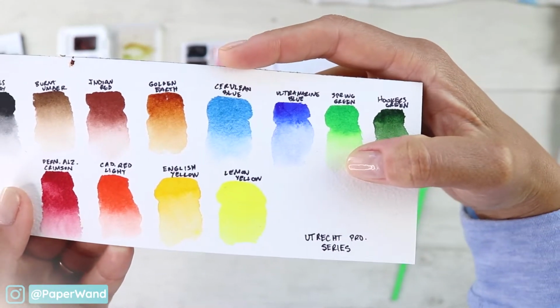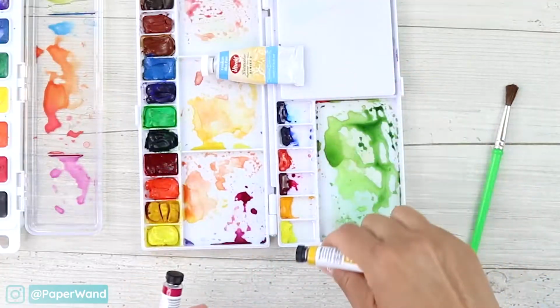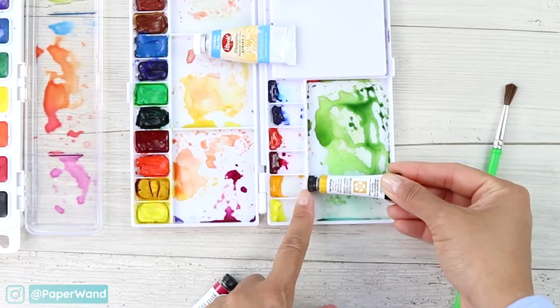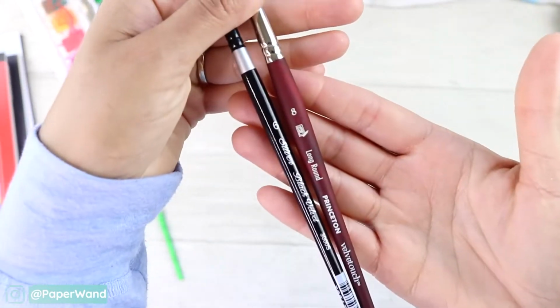And you can always reactivate paint with water. That's why you see on that palette I still have paint and I didn't wash it down, is because you can just wet it again with water and you can reactivate and reuse that paint, so it doesn't really get wasted. All right, so as a contrast to that student brush, I have my favorite brushes.